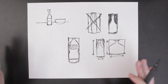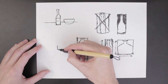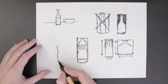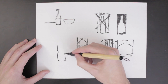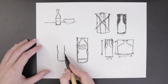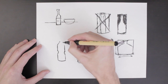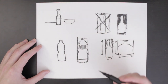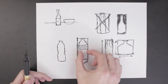Because as a beginner, if you try to just start out on one side and draw these curves, I mean, it can be done. And then you start drawing the bottom, I can pretty much do it, but you can see it's taken me a lot more time, and I'm already off. You can already see I got the dips off a little bit there. It's just a little more challenging to get everything in the right spot compared to if I just made a rectangle really quickly that had the right proportions.